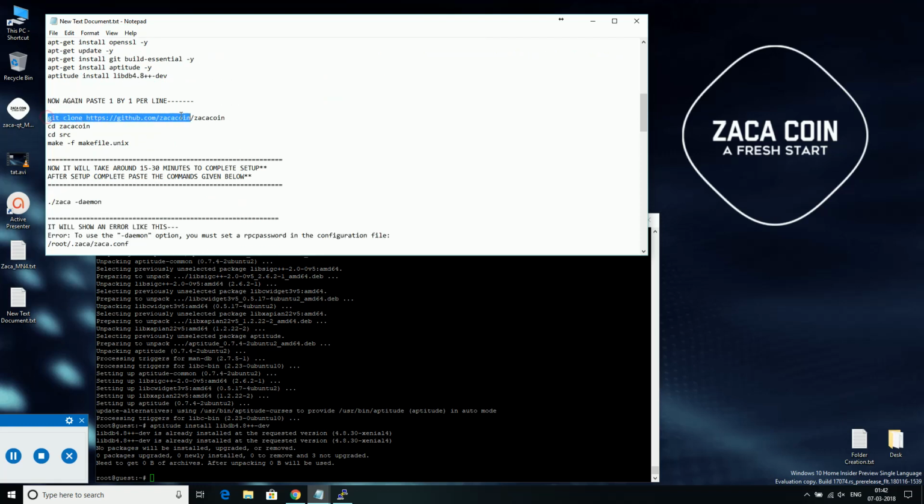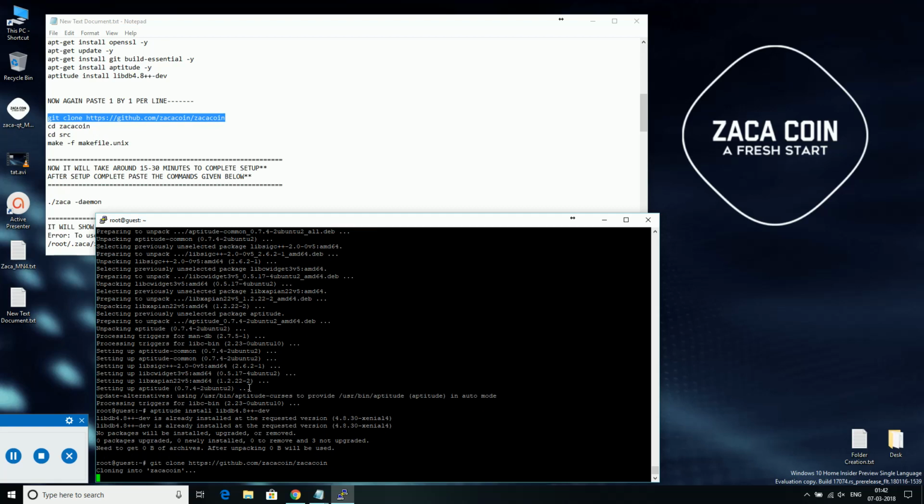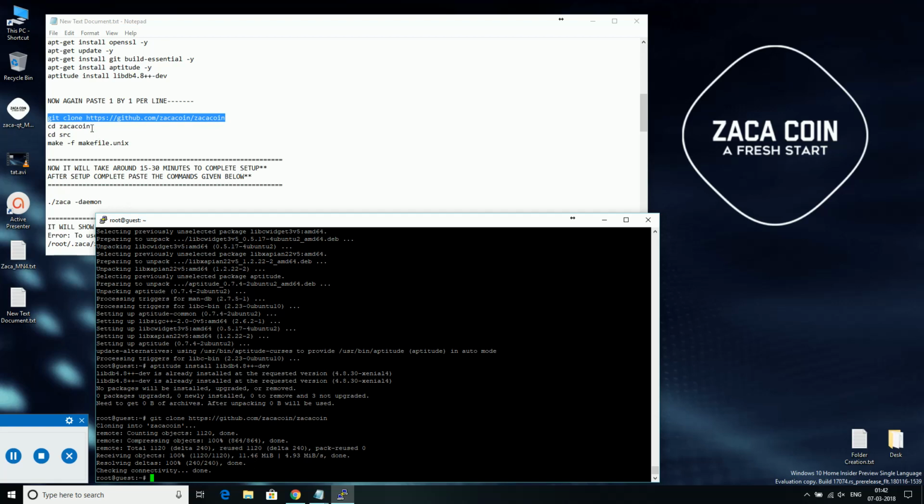Now we'll copy the ZACA coin core with the git clone command. Download complete.